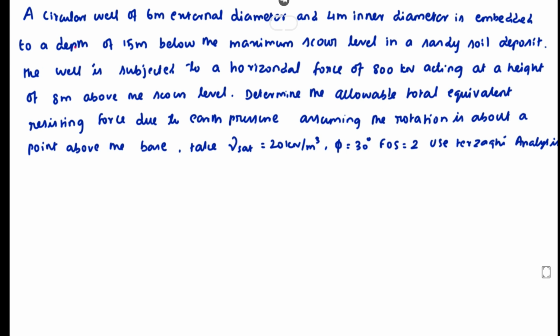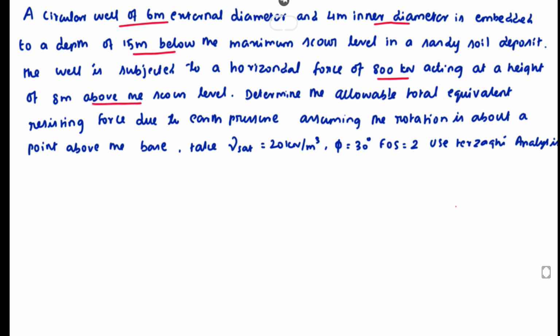Today we are going to see a problem related to foundation engineering, in the topic of well foundation. A circular well of 6 meter external diameter and 4 meter inner diameter is embedded to a depth of 15 meter below the maximum scour level in a sandy soil deposit. The well is subjected to a horizontal force of 800 kilonewton acting at a height of 8 meter above the scour level.